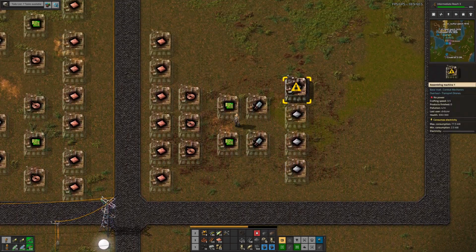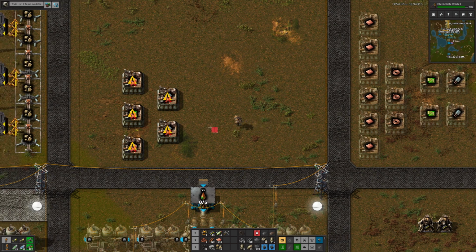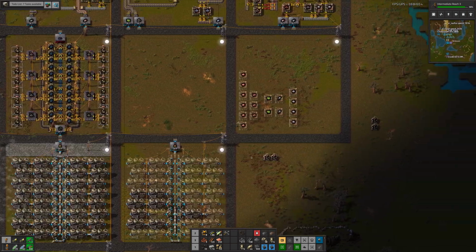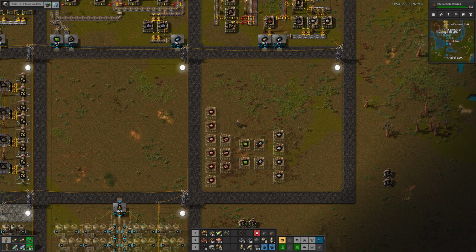Four of those. Okay, so that's our actual parts list. So this build is rubbish, isn't it? Okay. So I'm considering doing evil things like belting coils. Because this, as far as I can tell, is the build for just powering 2 green circuit machines.